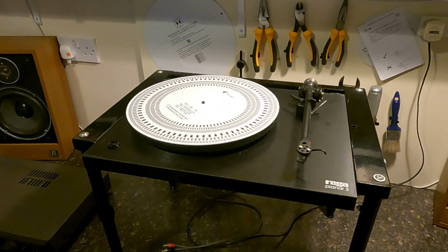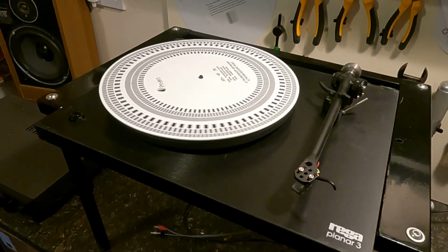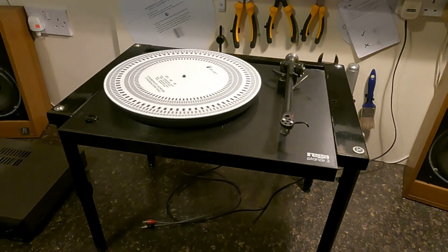Right, just a little addition to this. It's just been running now. It's been fine. It's been running for probably an hour. It's nice and stable at speed. Now we're looking at just a final little comment on this.